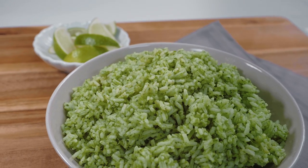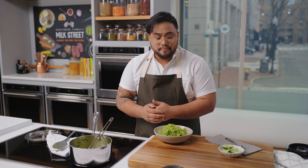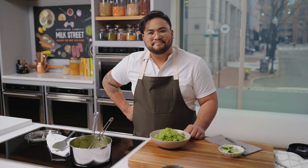Now this is a phenomenal side that would go great with any Mexican dish, or honestly, those drunken shrimp that Chris made, it would go perfect with that. But you could easily make this its own meal simply by putting a fried egg on top. That's the beauty of cilantro rice.